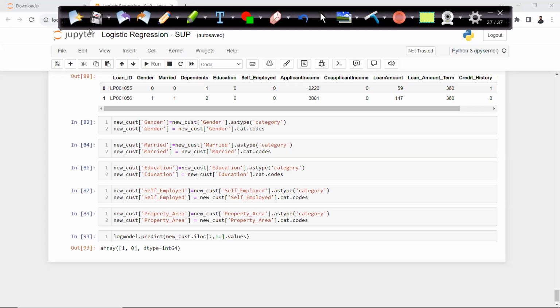Also in logistic regression, if I am looking for a low latency system. Now, what is a low latency system? A low latency system is nothing but when I am passing the input to my model, the output should come faster. I don't want the prediction to take time. So I can actually go ahead and make it faster as well. Performance wise, I can make this algorithm faster by applying one of the concepts called L1 regularization.